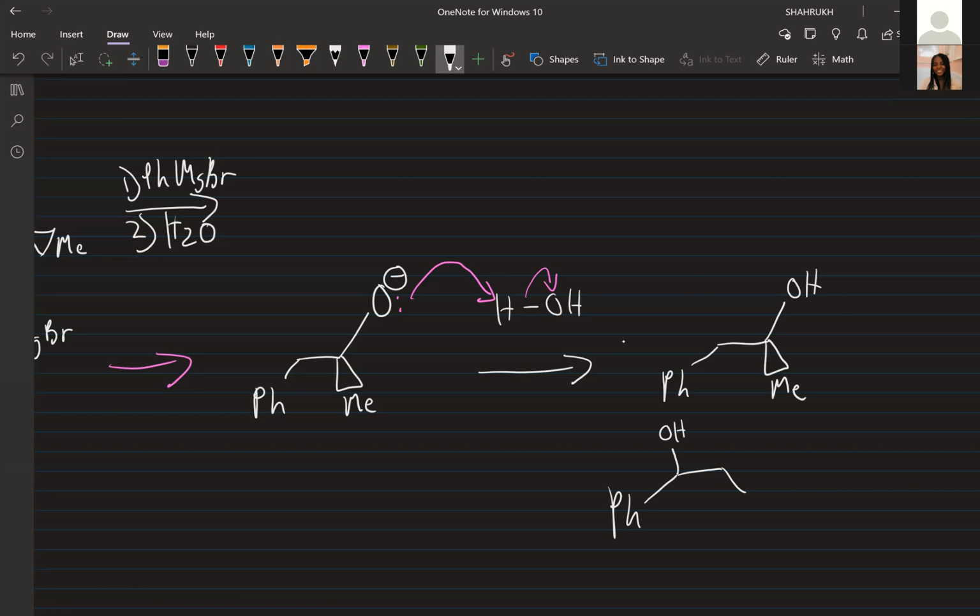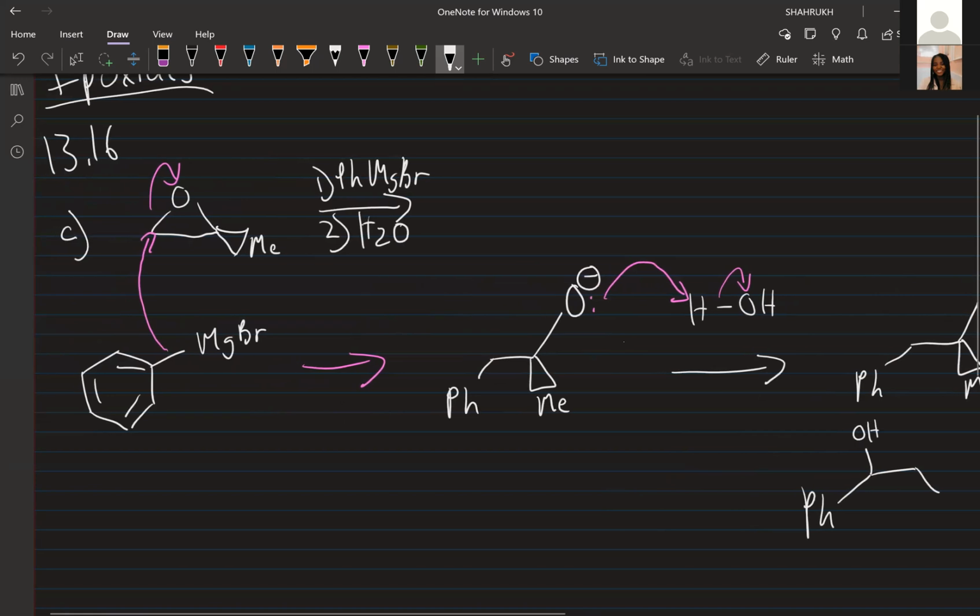When you break open the epoxide, let's go back to that first step. The bond that is breaking is on the side where the nucleophile is attacking. It's not going to break the other bond when it attacks, because this carbon technically has four bonds, so the oxygen is breaking that bond between that carbon and oxygen. It's a good question because some people, when they're doing it quickly on an exam, might mess up and draw the OH on the wrong position. So always remember that under strong nucleophilic conditions, your OH is not going to be on the same side as your nucleophile. It's going to end up on the opposite side.